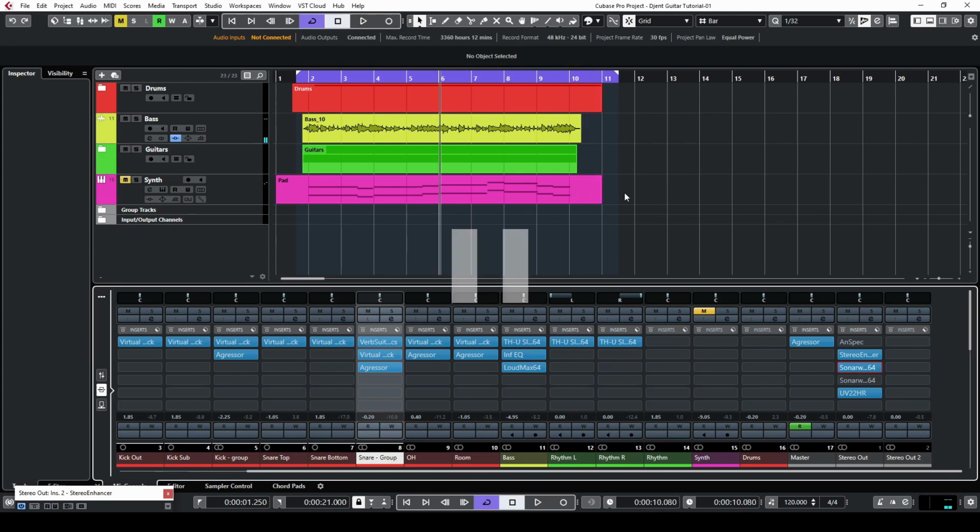I checked the bass sound in context with the drums and the rhythm guitars on my headphones, then I switched back to my speakers, turned on the room correction, gave the mix a quick listen, and I decided that the bass is done for now.